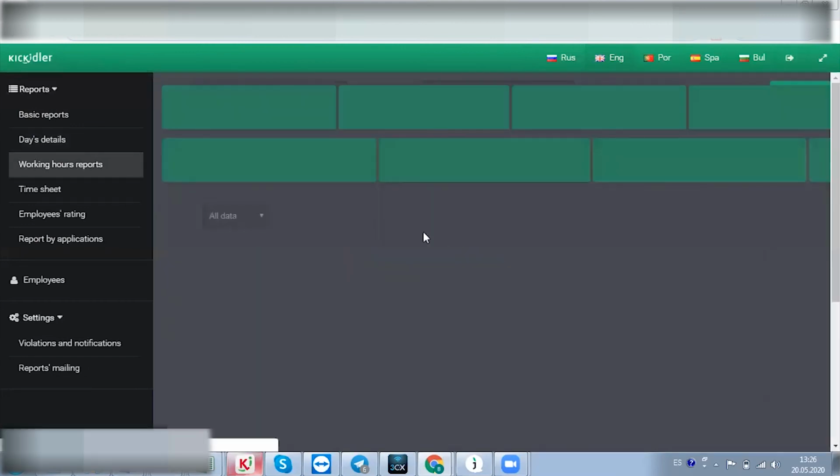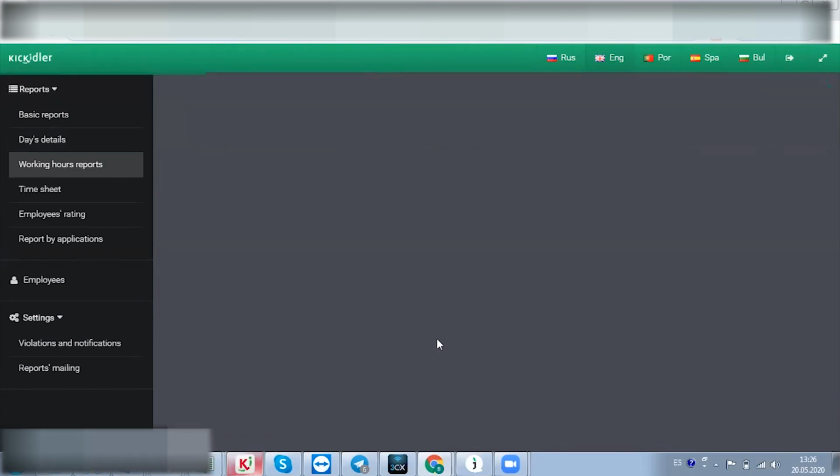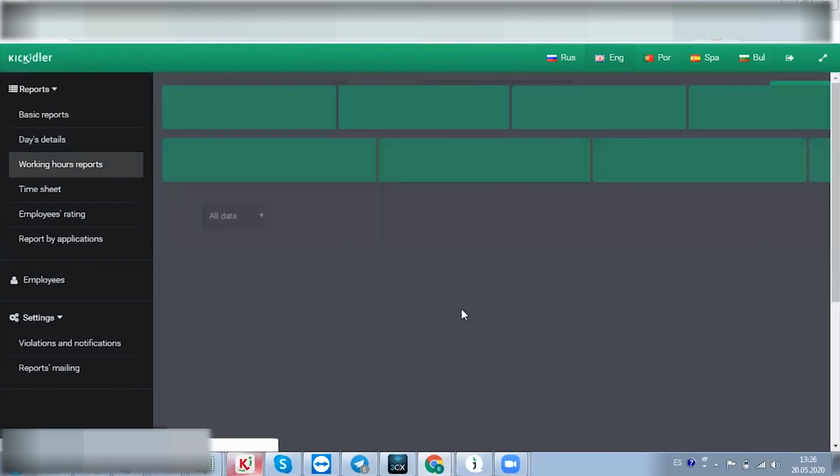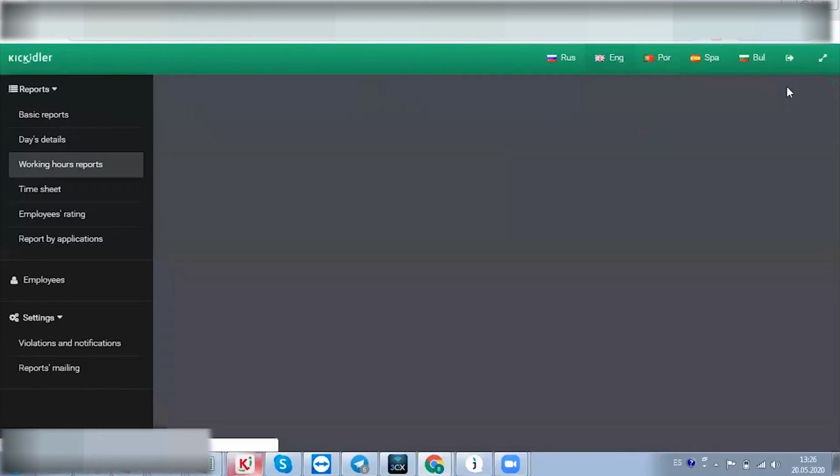Working hours reports panel. This one allows you to check the first activity and the last activity of your employee. Let's choose the previous day to see it complete.